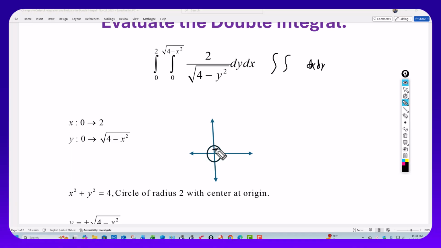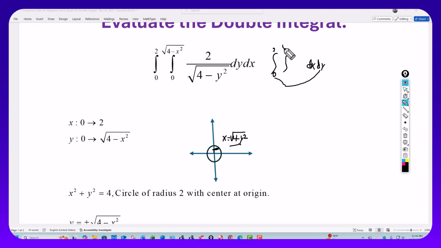So go from here to the curve. But what is this distance here? Now vertically it would be this distance, y equal to the function in terms of x. But if you're going in the x direction this way, x would equal the square root of 4 minus y squared. So the y would still go from 0 to 2. So right here, this will be 0 to 2, and the x is this right here.